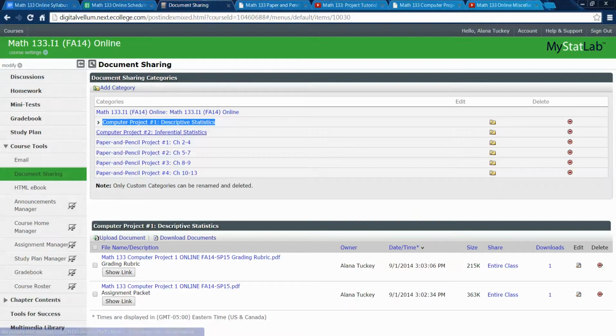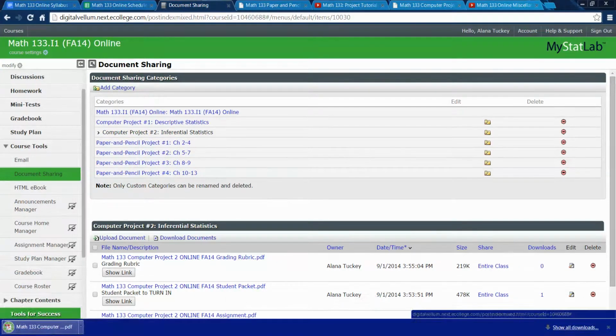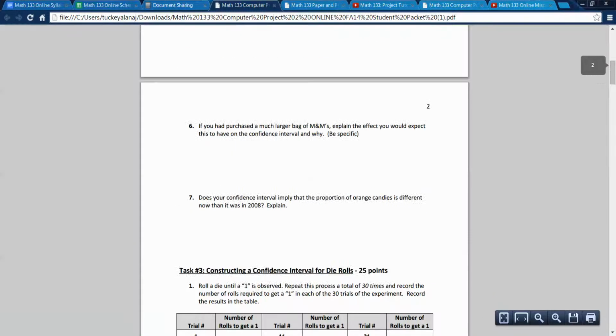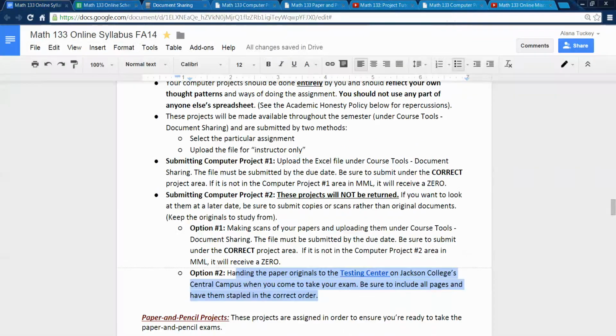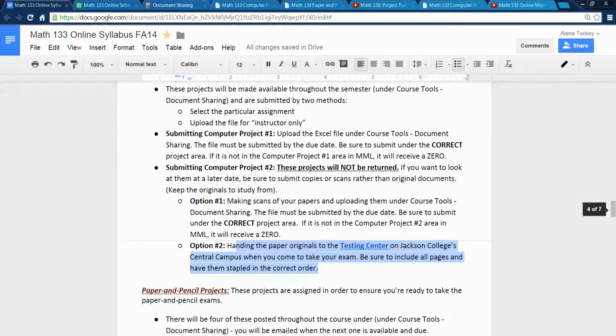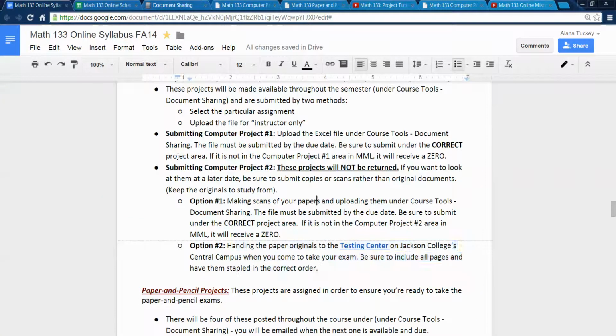You can see the packets available right here, student packet. You will find that packet, you will fill out that packet, you will turn in that packet, but everybody's data will be different, okay? So either you submit the packet to the testing center or you scan it and submit it online under computer project number 2, okay?